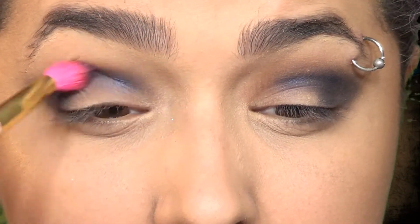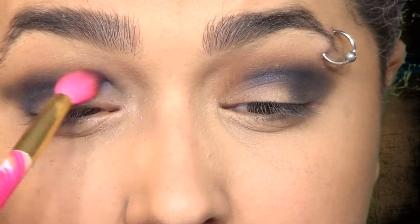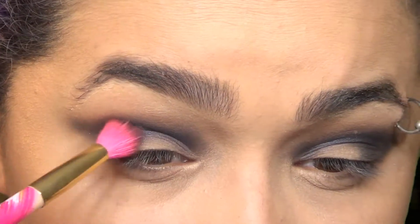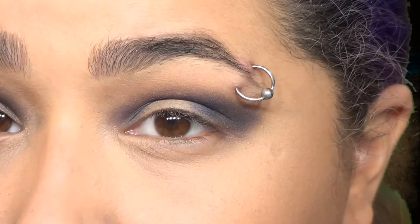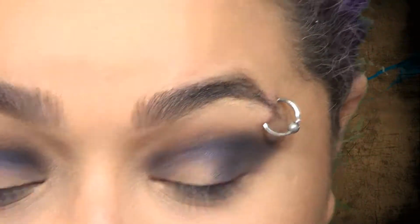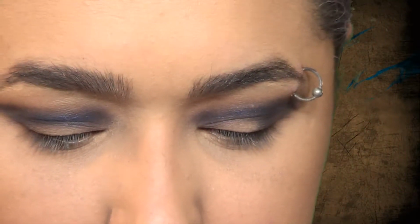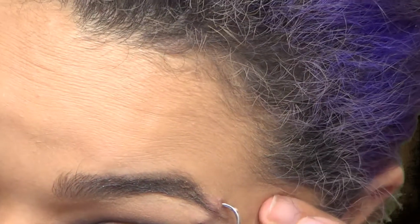Also took that blue shade and I was kind of winging it out a little bit. I want to say to make it look like a bird wing, because you know, Ravenclaw. How many of you will actually believe that? I don't know. But remember how I said I like to clean things up apparently? Well, this is one of those cases.